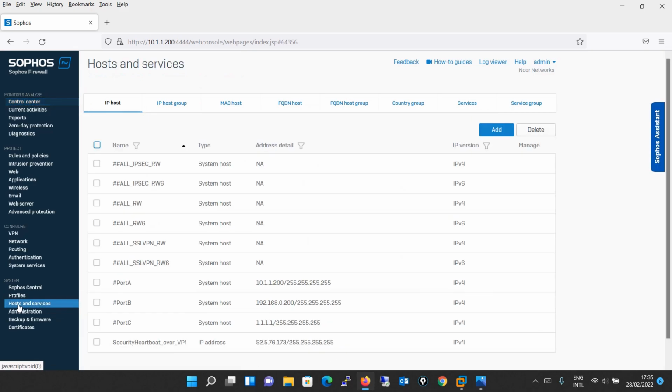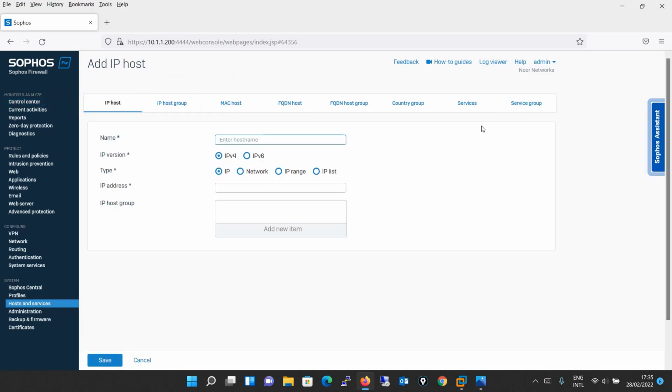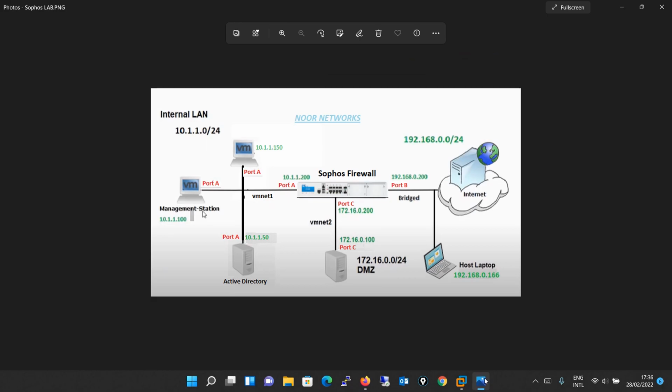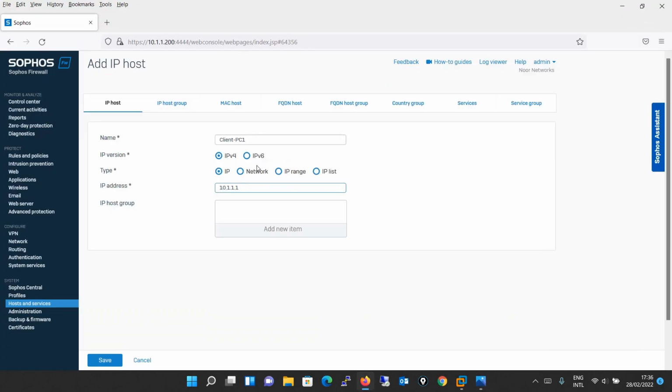In Hosts and services, you will create an IP host. You will give the name client PC1 and the IP address is 10.1.1.150. Sorry, I first typed the wrong address, it's 150.